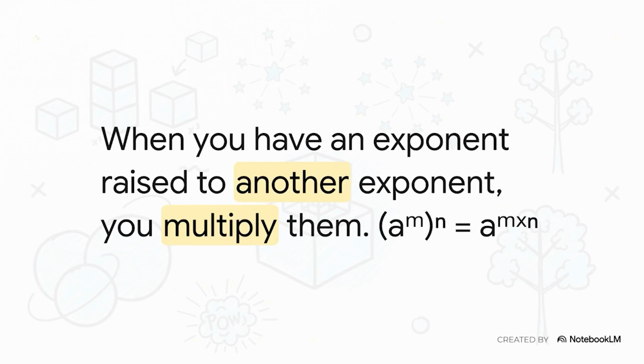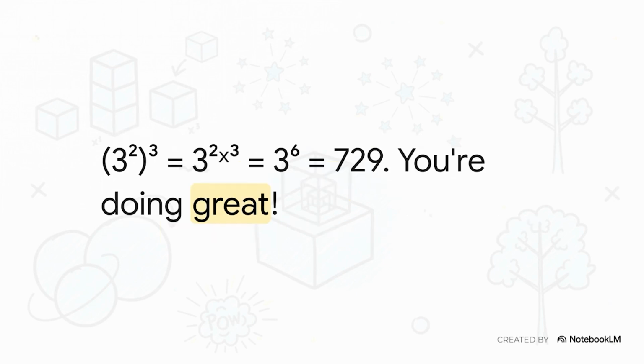Our third rule handles something you might see sometimes. It looks a little weird. It's an exponent raised to another exponent. We call it a power of a power. And the rule here is you just keep the base and multiply the two exponents together. For example, look at this. You've got 3 to the power of 2 inside the brackets and the whole thing is raised to the power of 3. All you have to do is multiply the exponents. So 2 times 3, which gives us 3 to the power of 6. And that equals 729. A problem that looked really tricky is actually very easy with this rule.